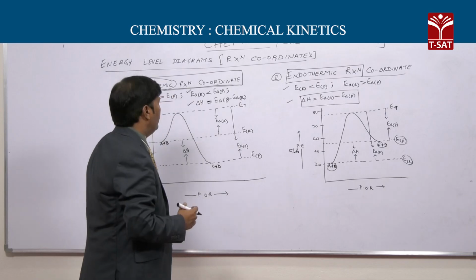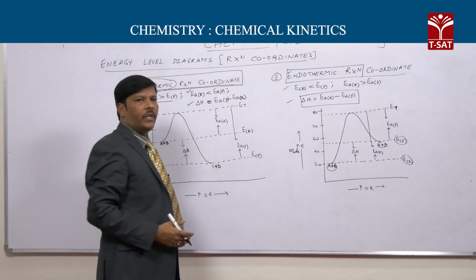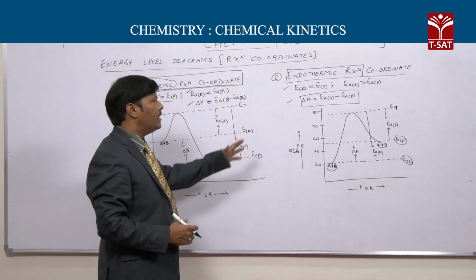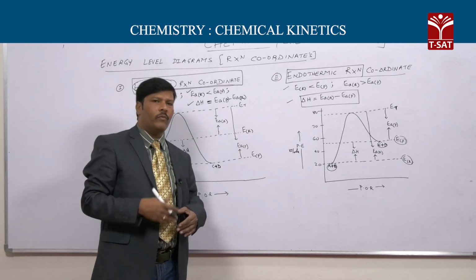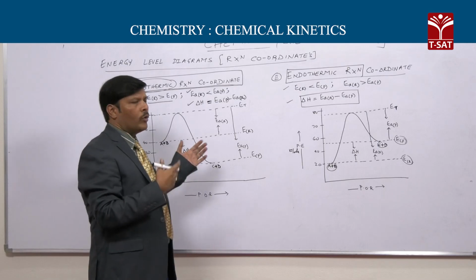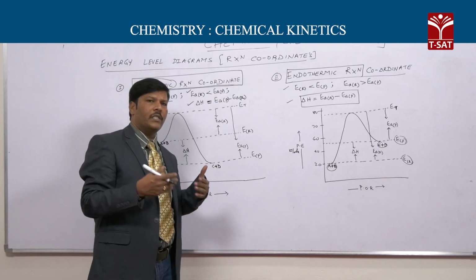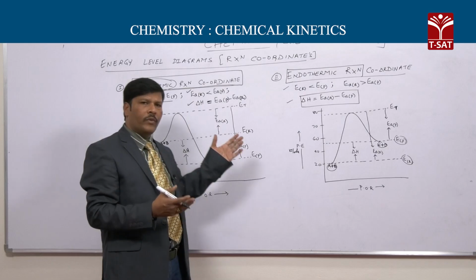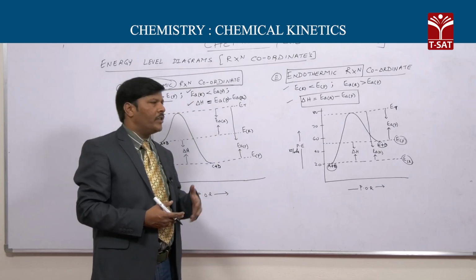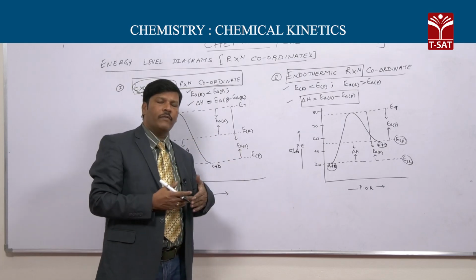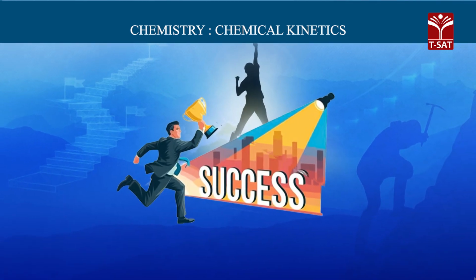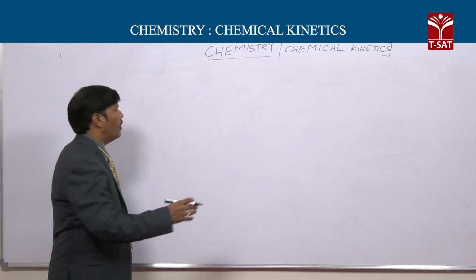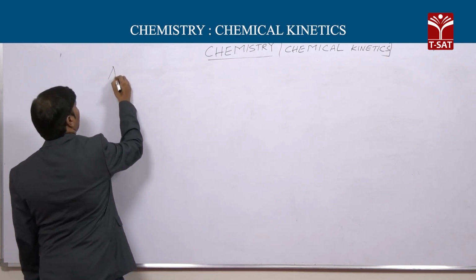So this is how we can understand the reaction coordinates for the exothermic reaction coordinate as well as the endothermic reaction coordinate. Now after these reaction coordinates, we will go back to the effect of temperature on the rate of reaction, and now we are going to learn about the Arrhenius equation, interpreting the rate of reaction with respect to temperature and the activation energy changes. Okay, my dear students, let us learn something about the Arrhenius equation.